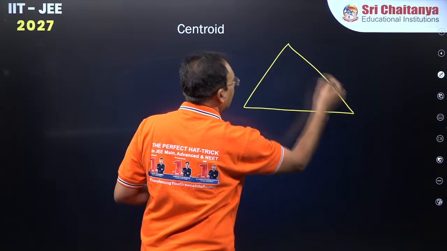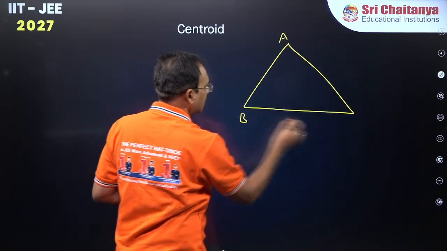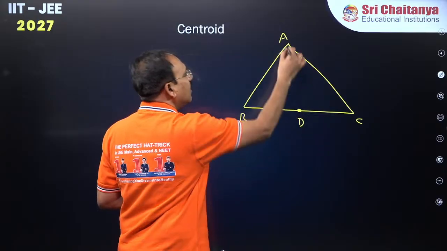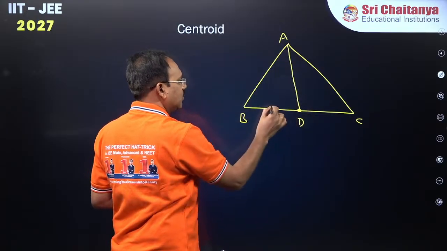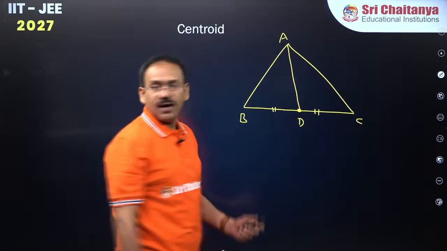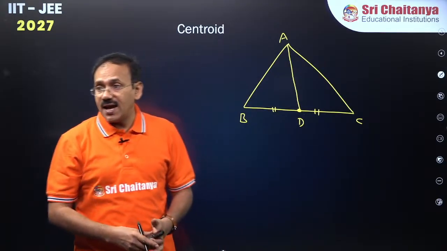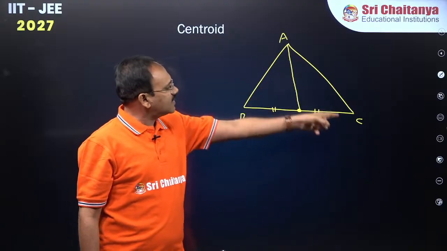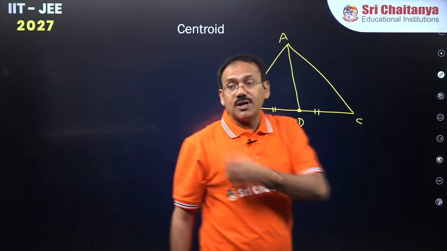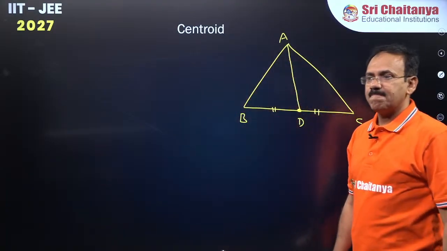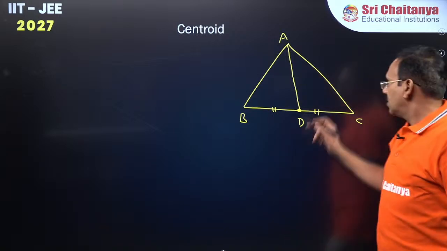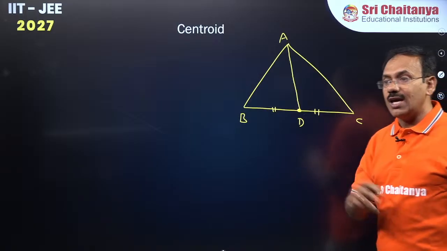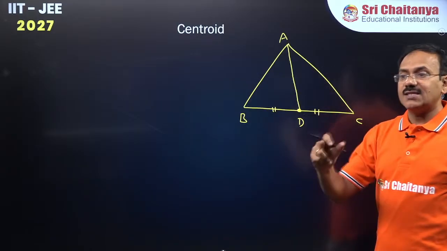After this, guys, you see in a triangle ABC, let me draw a median, say this is D, AD is the median. So these two are equal. Now can someone say what is the area of triangle ABD and ACD? Can I say that these two triangles will have equal area? Correct or wrong? ADB area and ADC area, are these two equal?